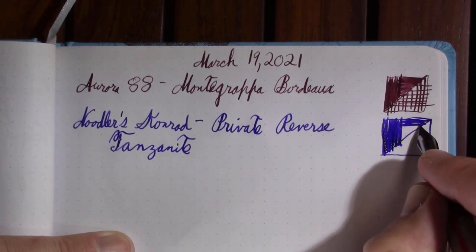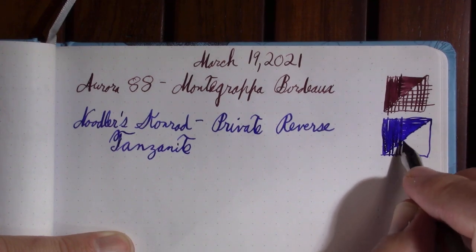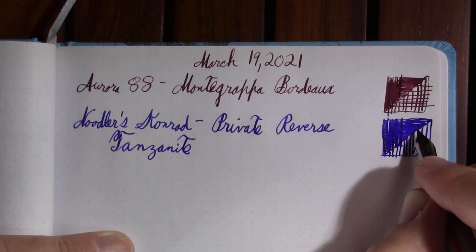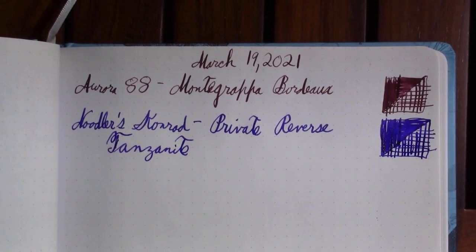And yeah, the original formulation of Private Reserve did have some real problems. I had a bottle of Burgundy Mist that developed several glops of slime. I described it as snot in the comments, but we'll be more polite here. And then, like a forest of mold. So, no way I'm putting that in a pen. But that's the only bottle I've ever had that did that. And overall, I've had good luck with them.